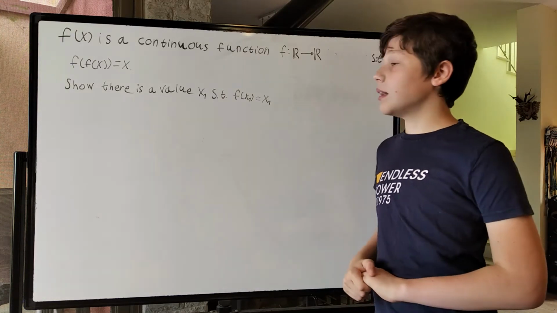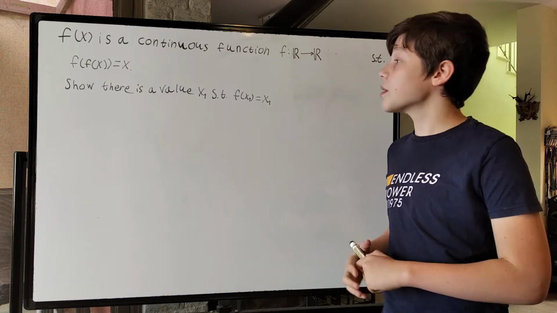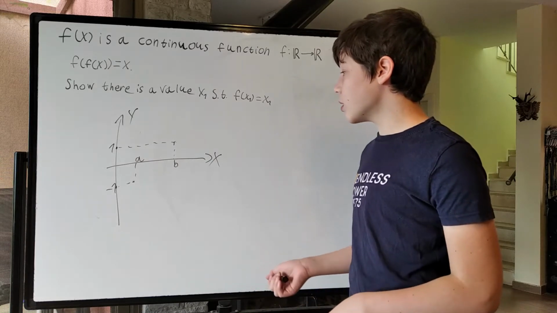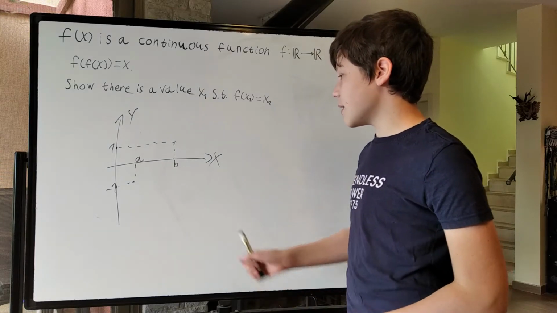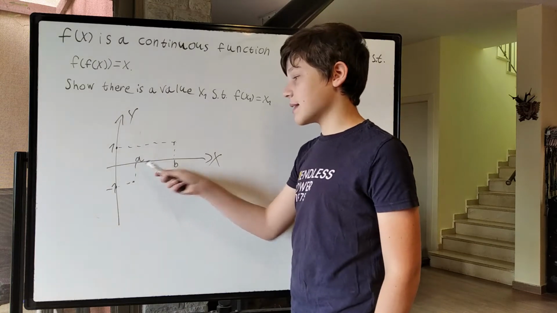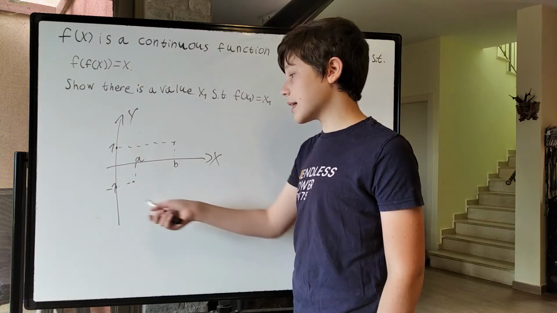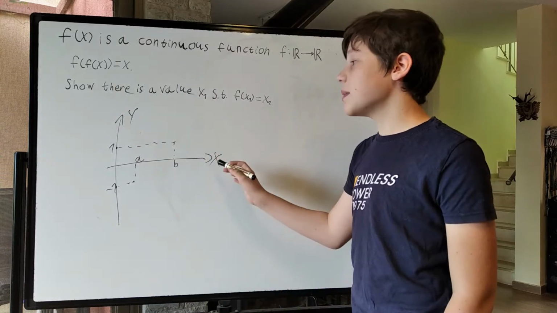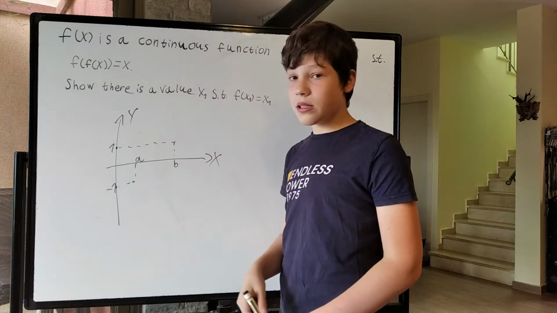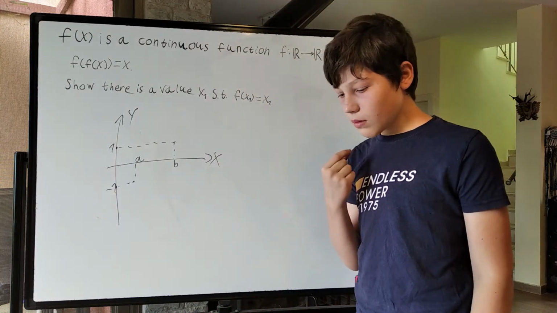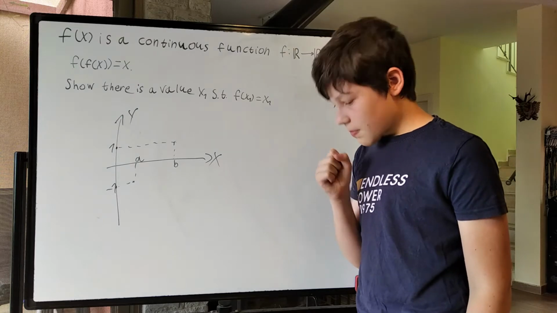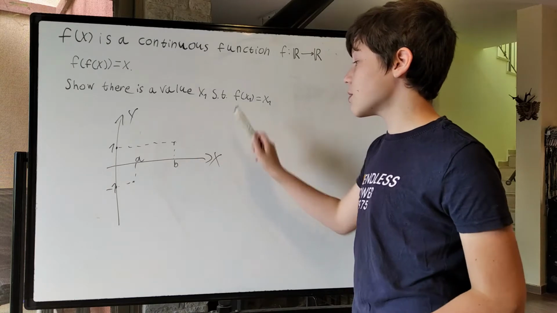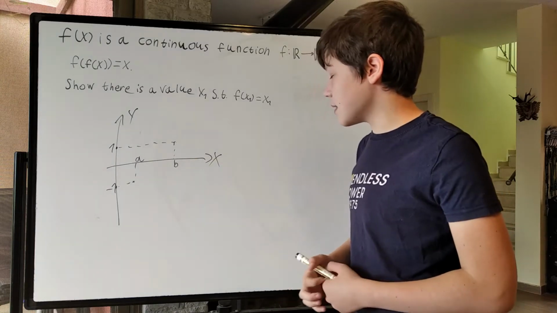So first of all, let's begin by looking at a certain theorem that will help us. So, if we look, then let's say this point has an x of some number a, and for the sake of exposition, its y is negative 1. And for this point, its x is b, and its y is 1. And we know that these two points are in a certain continuous function. Let's say f of x.